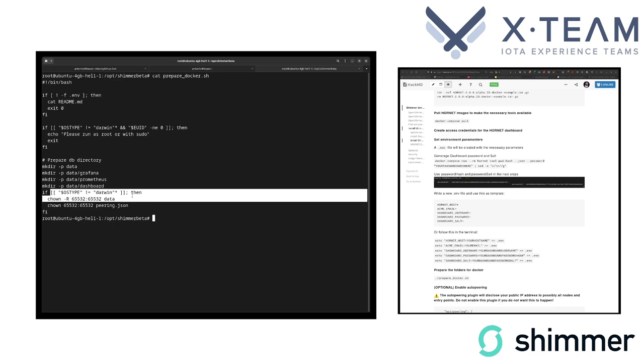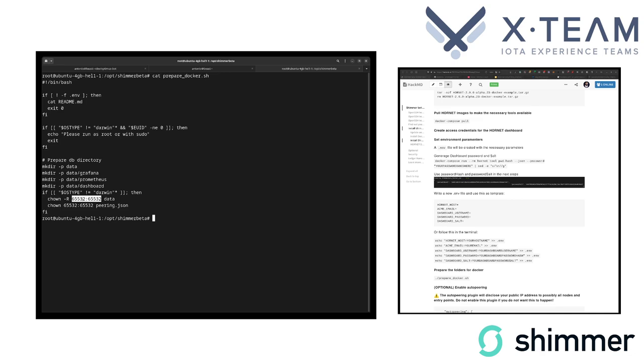And here, last but not least, it is going to give permissions to user 65532 and group 65532 to the folder data and to the file peering JSON. To the folder data so that your user inside the Hornet container can actually write inside the data container and store the Tangle, the database from the Tangle, and all the other information like the peer-to-peer store with your keys, but also to the peering JSON. So if you use the dashboard to add or remove neighbors, it is possible for the user inside the container to write in the file outside of the container.